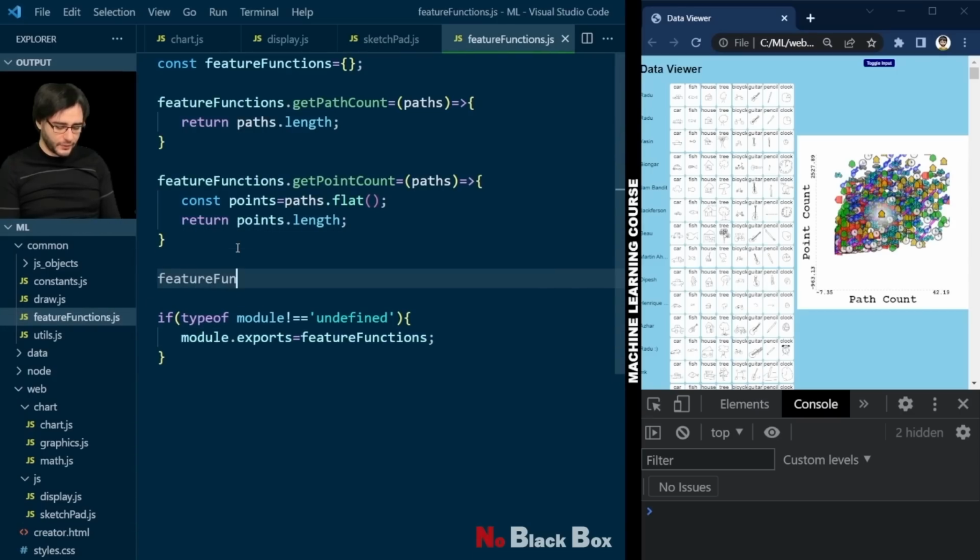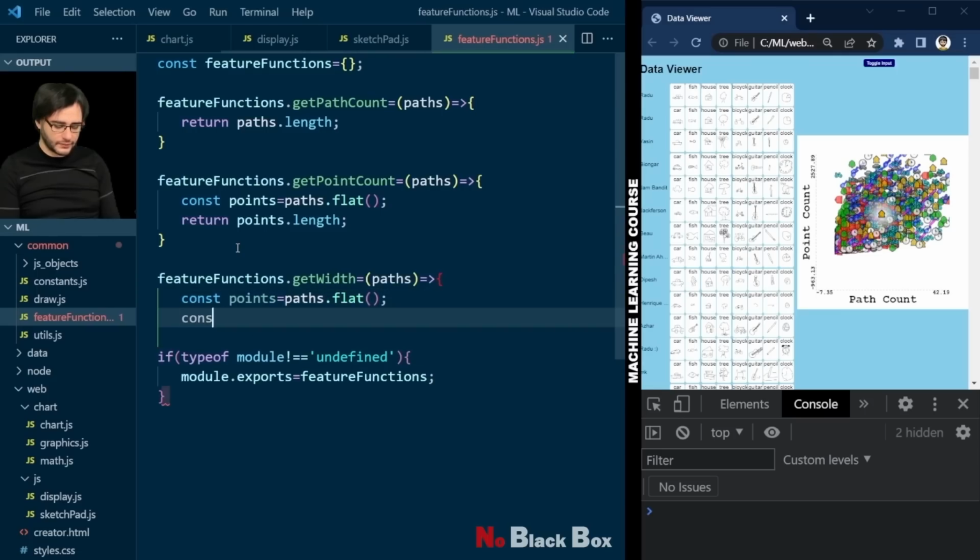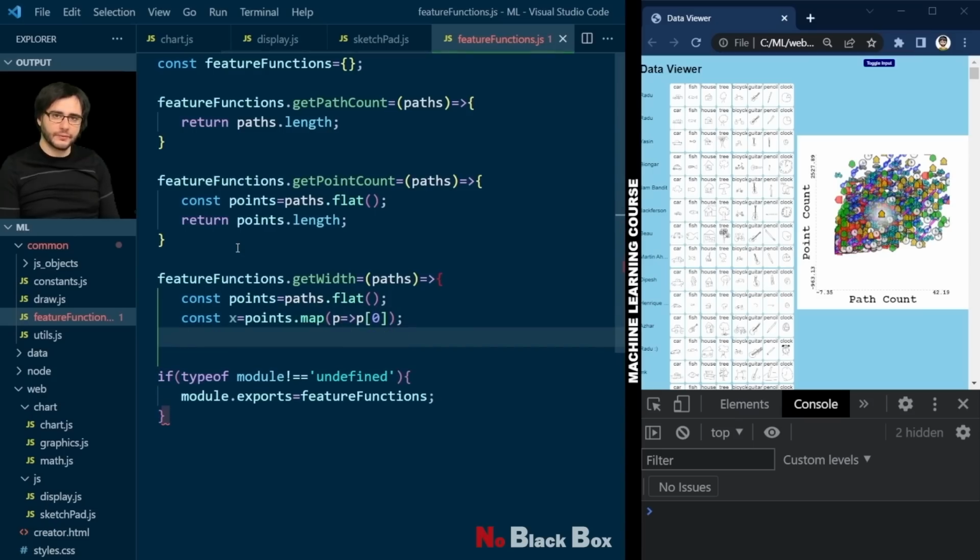For that, I'm going to write a function called getWidth. Given the paths, we take out the points as we did in the getPointCount function. And now I'm going to focus just on the x coordinate by taking the 0th value of the point.